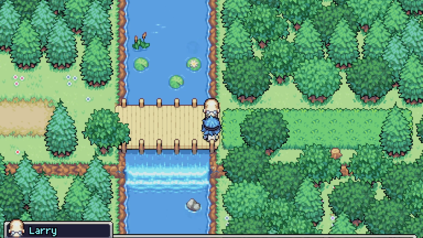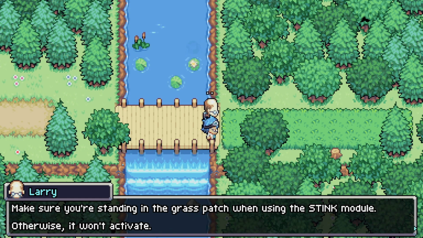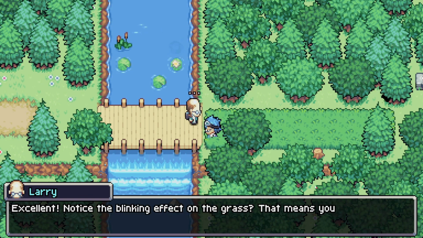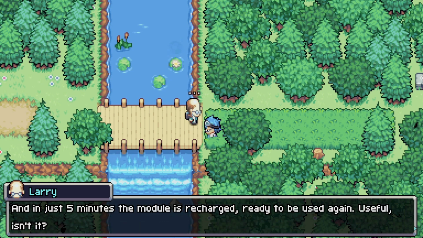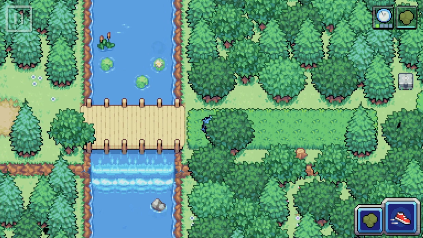They're all gone. Scrambled eggs. Install the stink module on your gauntlet. Installed. Make sure you're staying in the grass patch when you use the module, or else it won't activate. Now you're good to go. Excellent. Notice the blinking effect on the grass, freed of Coromon. Just 5 minutes and the module is recharged. Ready to be used again? It's full, isn't it? Sure is. Well, that's it for today. Have a nice one, and shine bright.